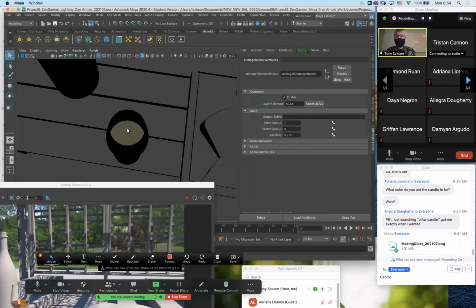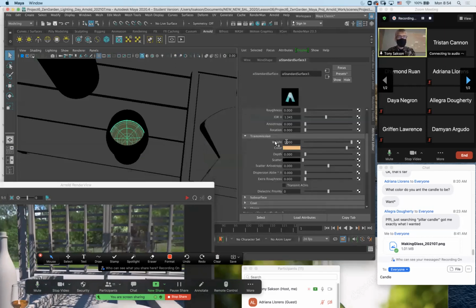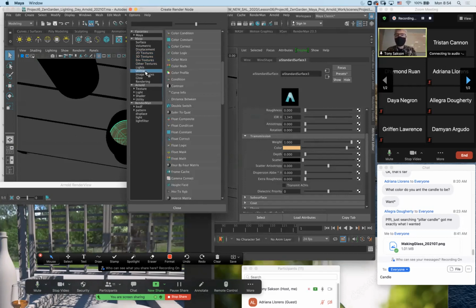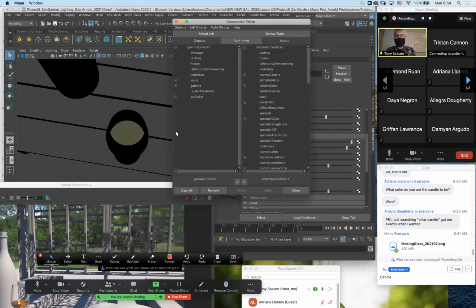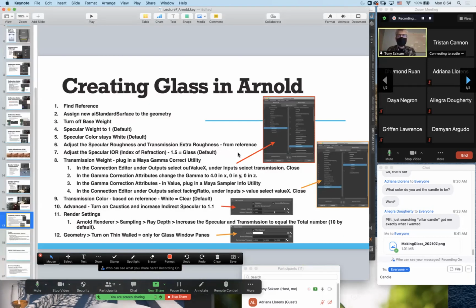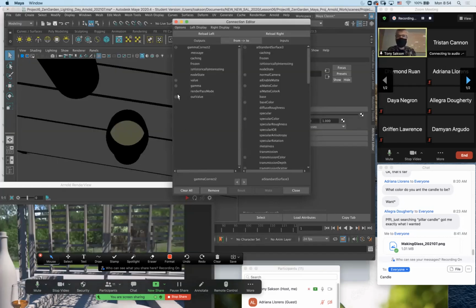So I'm going to select my geometry. Under transmission weight, this is exactly where I'm going to put in my gamma correct. So again, under Maya, utilities, it's alphabetical. So if you get lost, just use the checklist. So gamma correct out value, X to transmission.